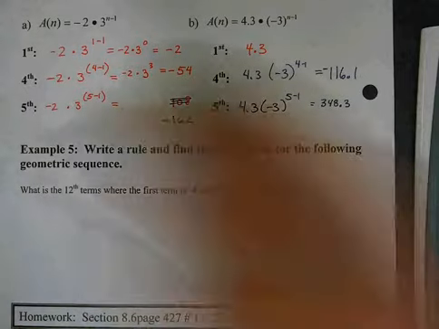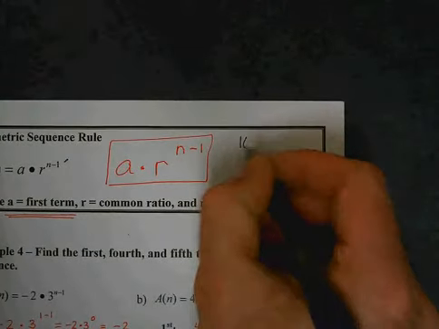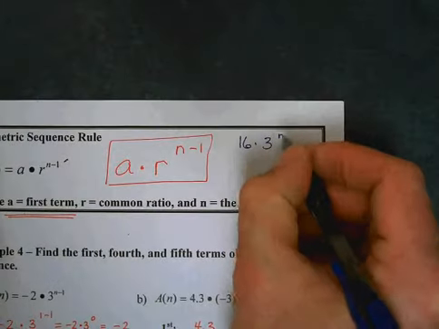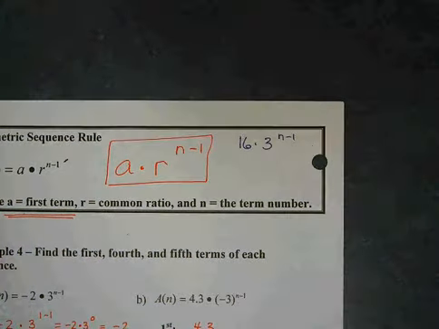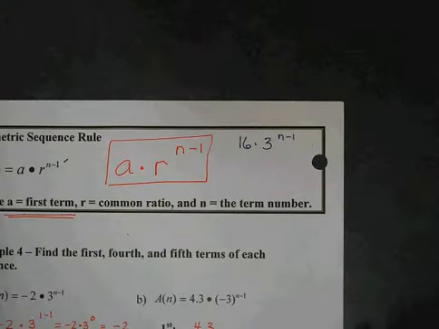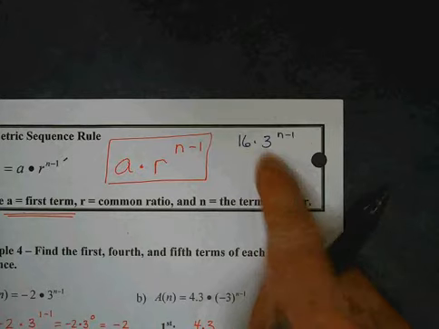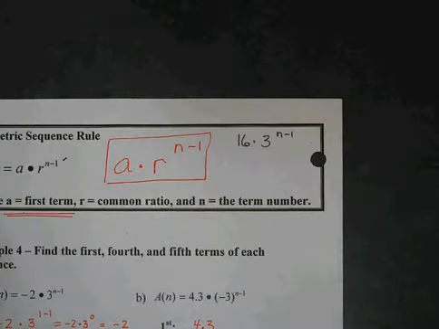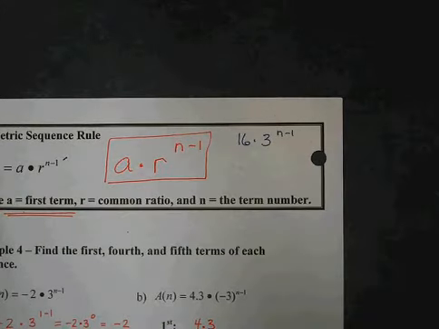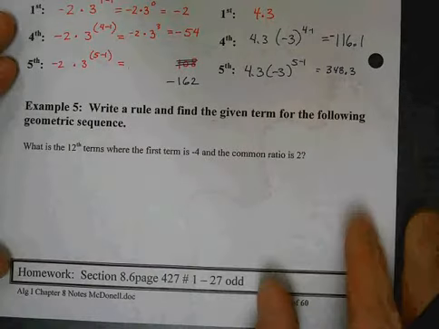Right. So if I just give you a formula, and I say the formula is 16 times 3 to the n minus 1, what can you tell me instantly? The first term is 16. The ratio is 3. So I'm telling you what that stuff is, but I'm burying it in the formula. So I want you guys to be wise enough to say, oh, here's the formula, but I can also pull information out of that formula to make life easier for me. All right, here's our last one.